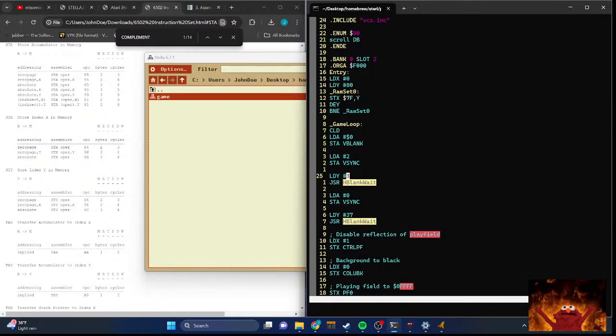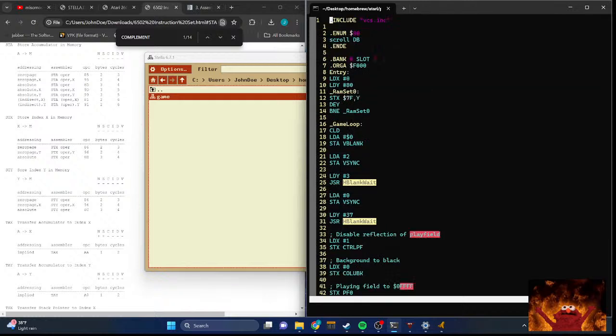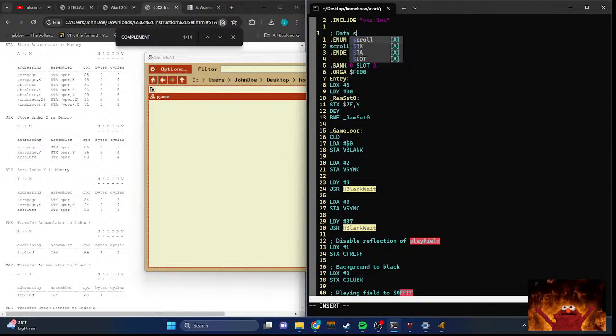So what I actually wanted to do after that was, what I can also do is dash data and data section.